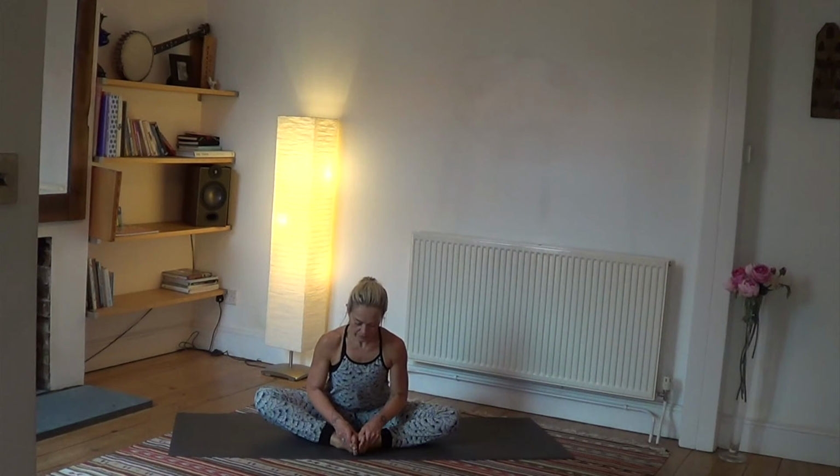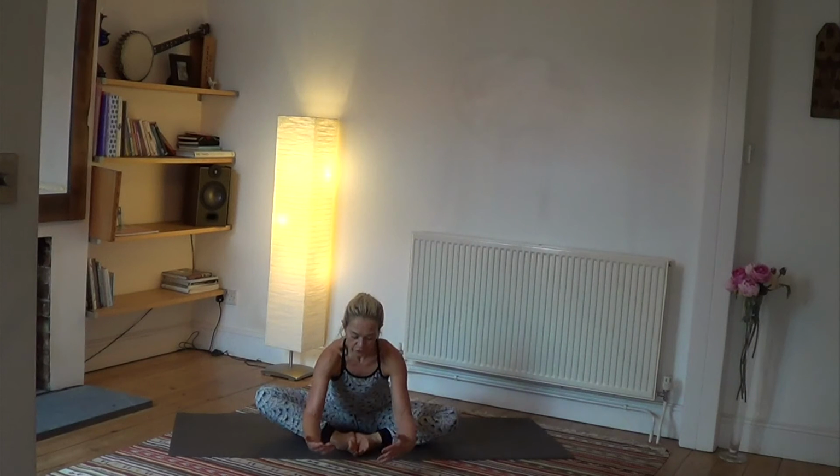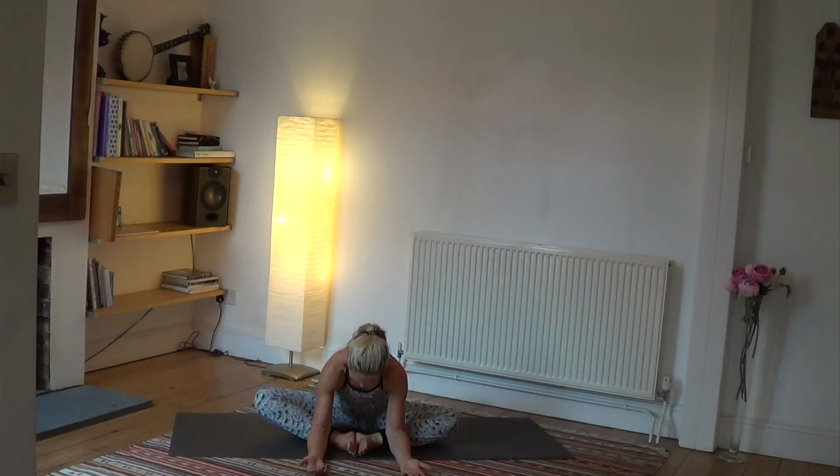Inhale, sit tall, and then exhale. Start to tilt forwards if you can, otherwise just raising the palms to face the ceiling. If you're coming further forward, maybe the forearms are resting on the mat. Tuck the chin, let the head be heavy. And wherever you are, the palms are facing up, the pelvis sinking low. Lightly drawing up through Mula Bandha, the pelvic floor.